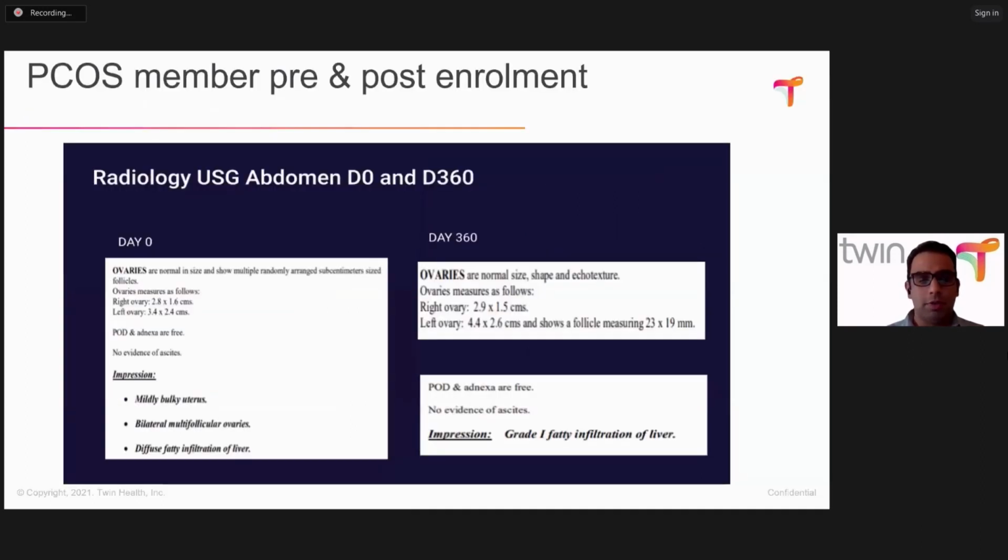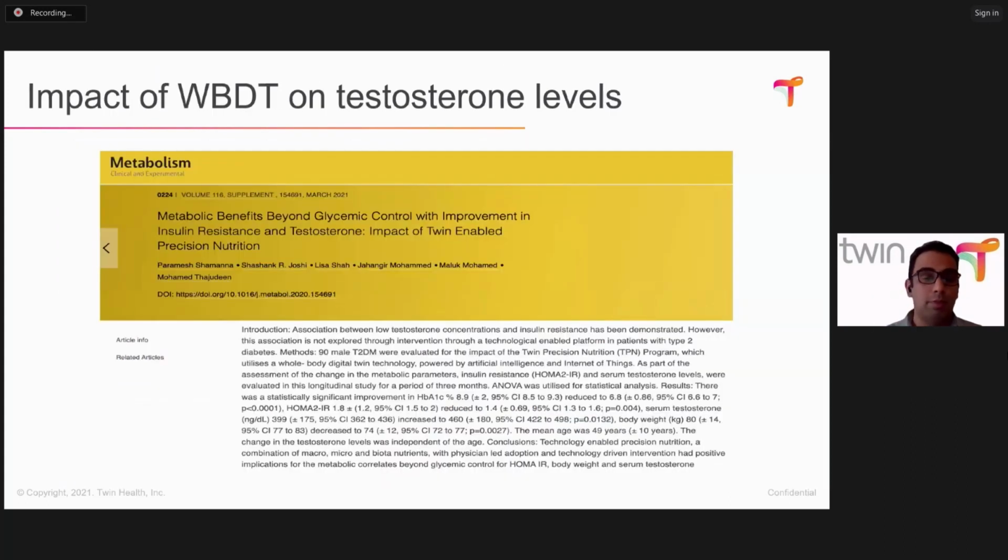So this is also just to highlight that in PCOS also we have seen improvement. PCOS we haven't looked into in the RCT, but case by case scenarios we have seen that patients have improved. We have had a primary infertility patient. This was actually a primary infertility patient who conceived. She was one of her employees actually, and she conceived. And you can see her sonographic evidence of PCOS has also improved.